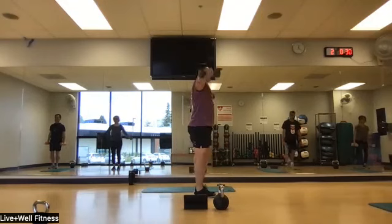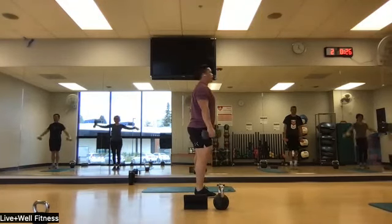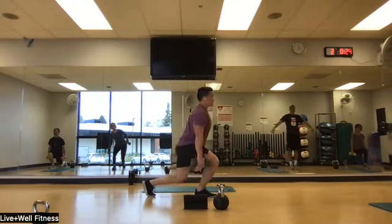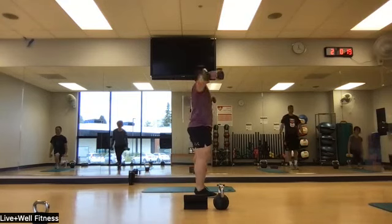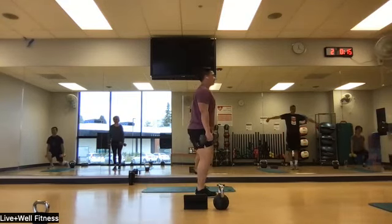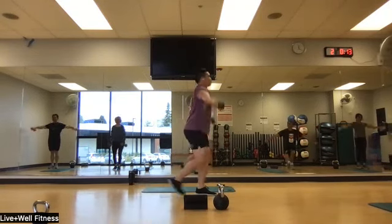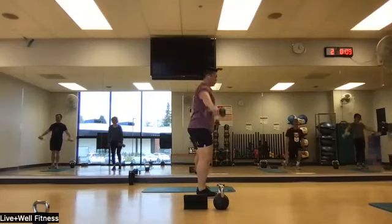Take your time. It does take a little bit more coordination than your typical lunge, just because you're adding that raising motion. So definitely take your time. Think about what you want to do. Don't rush it. Don't let your brain go into autopilot. Really focus in on the movement.